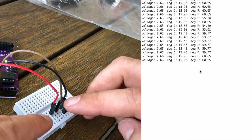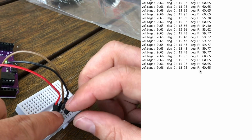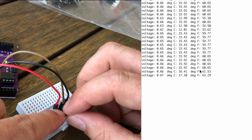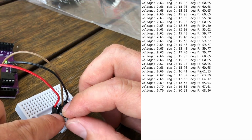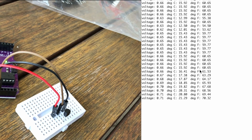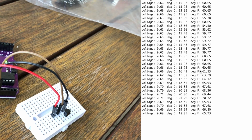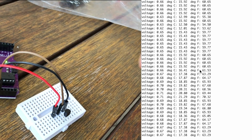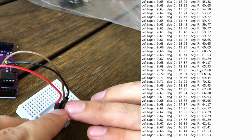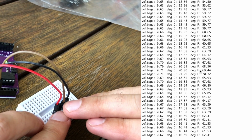That's really cool. What if I just put my finger there? 16, it's gone 17, 17, wow, 18. That's amazing. I'm going to take it away. It's going to get cooler, but it still has some residual heat there from me holding it. And then it drops slowly. Wow, that's fantastic. I really warmed up my hands here. And give it a little finger hug.